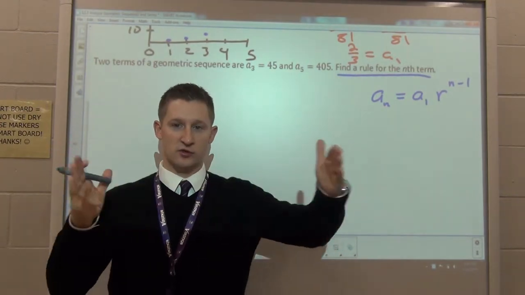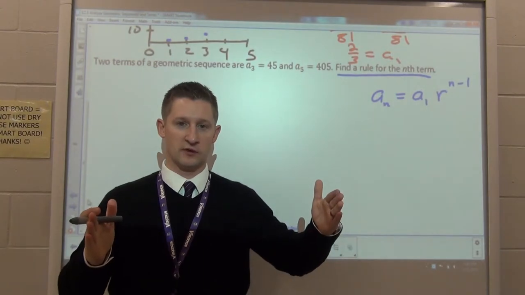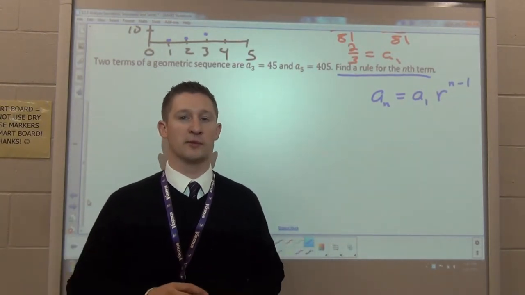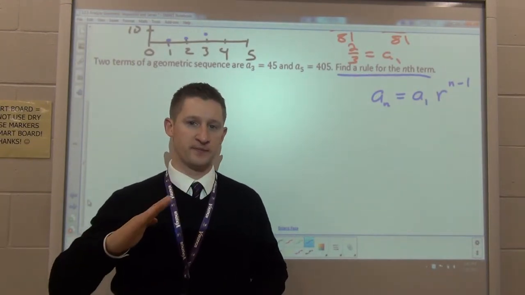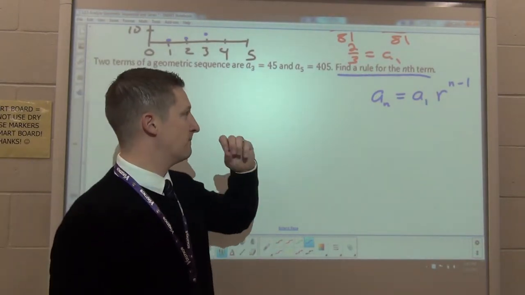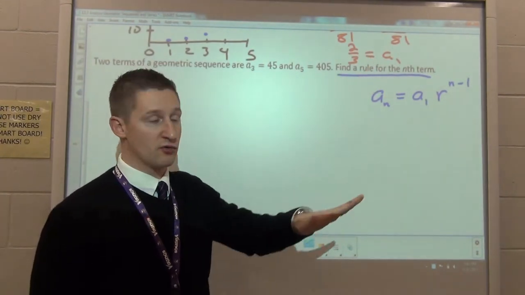Well, subtract the 2 and divide it by the difference between the 2 terms. Okay, sort of like slope. And we were able to do that because an arithmetic sequence matched a linear equation. Now in this case, I am multiplying over and over and over again. That's why I have that exponential curve graph.